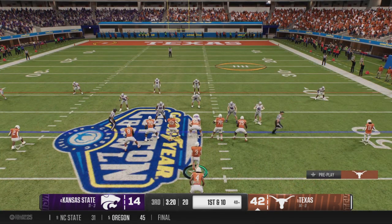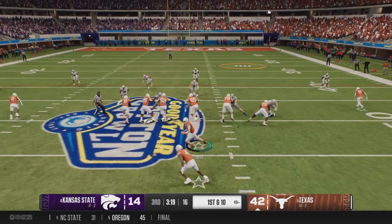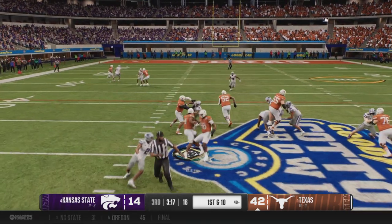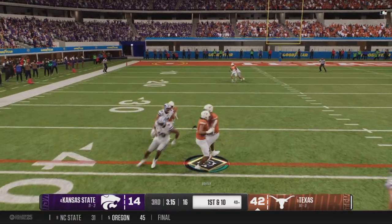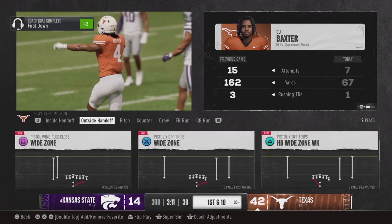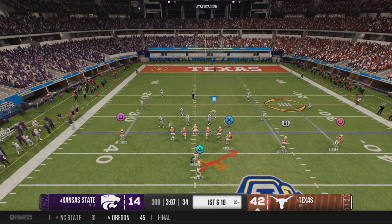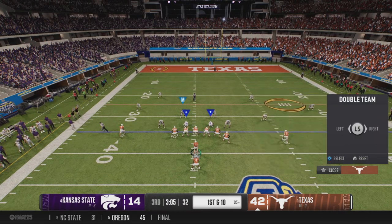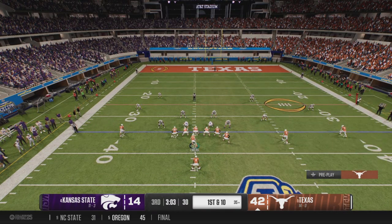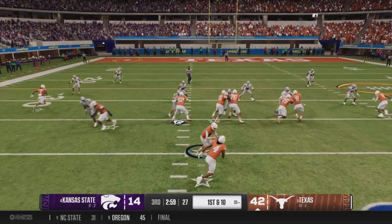Longhorns offense takes the field. He's going to hand this off. That's the spin move. And the sophomore brought down after an excellent run. You know, all week, the defensive coordinator told us about the quarterback, told us about the receivers, and how they're going to throw the football. But, man, they better get locked in on stopping this run game because that was a big-time run.